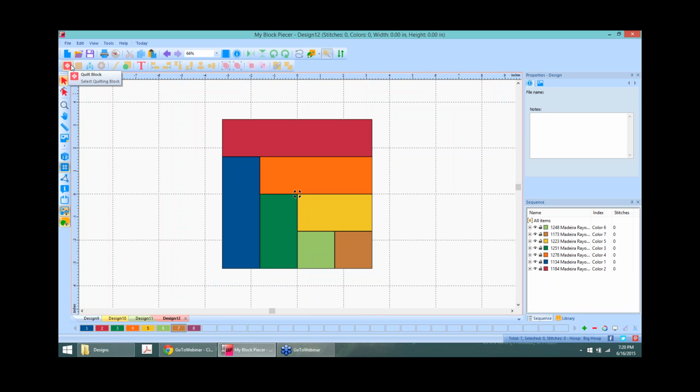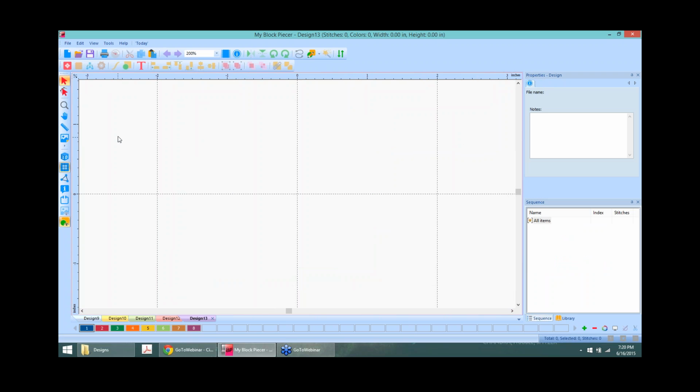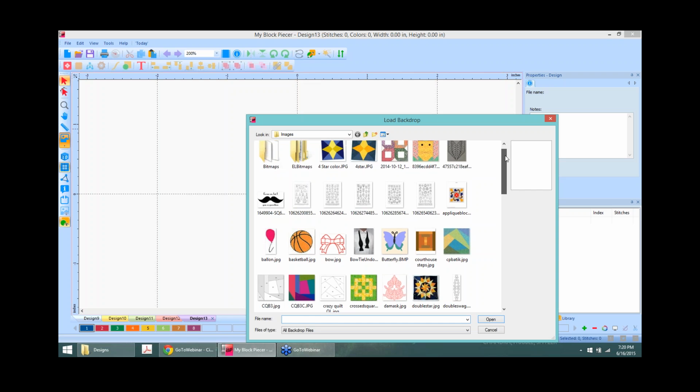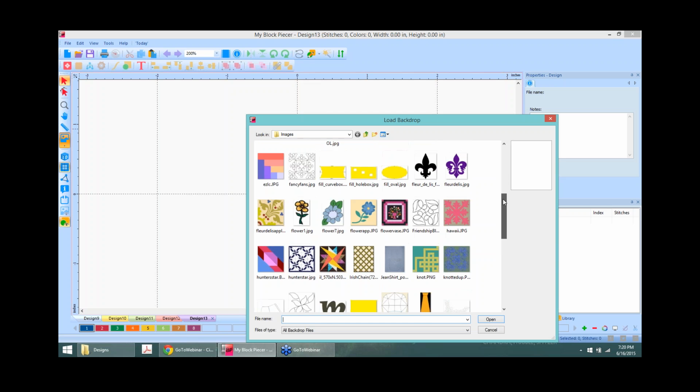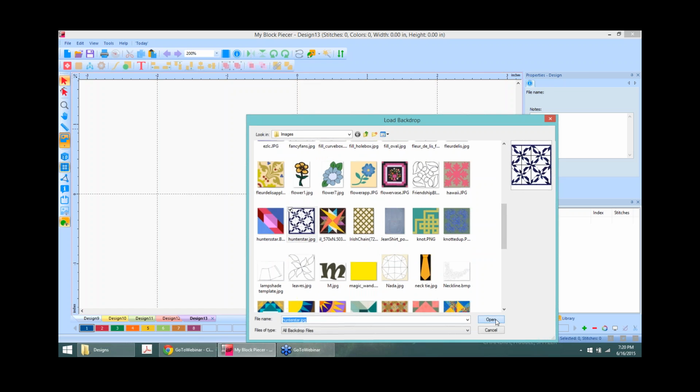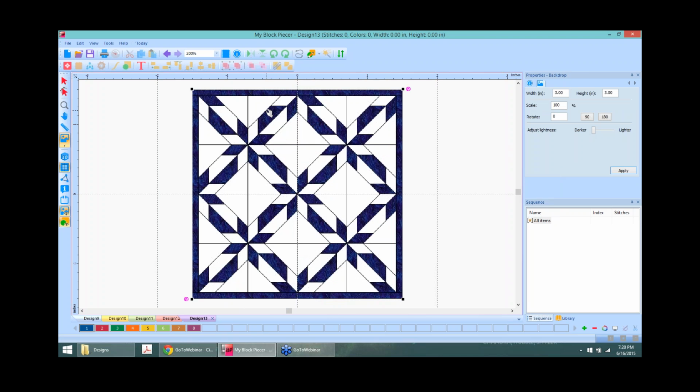Let's try another one. I'm going to do one of the ones that seems to be fairly popular, called the Hunter Star. I looked around online and found a few different variations of the Hunter Star. Here is one. Now this one is quite small, but you see how it works. Sometimes this is white and this would be blue and it's two colors. Sometimes it's multicolors and all of that. But we can build the basic block. And I found another one because this is quite small. This is only 3 inches by 3 inches, this image.